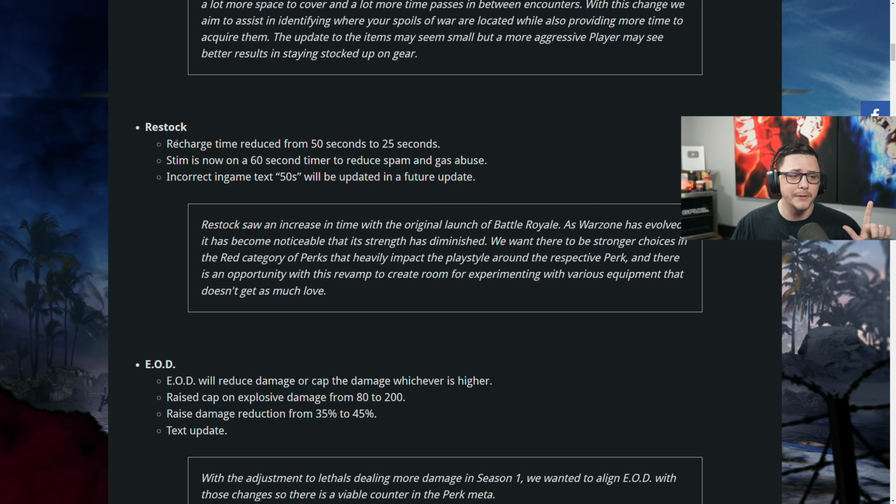Also for Restock, the recharge time has been reduced from 50 down to 25. And this is pretty much for all of your tacticals, except for the heartbeat sensor and the stim, which is now 60 seconds, even though in game there's an error where it says it's 50 seconds. So they're going to adjust that, but keep in mind that everything is down to 25 seconds.